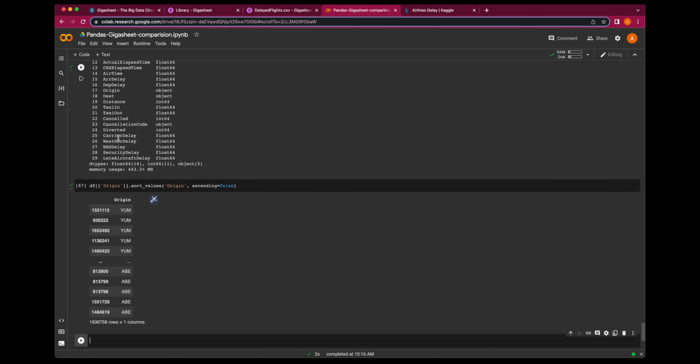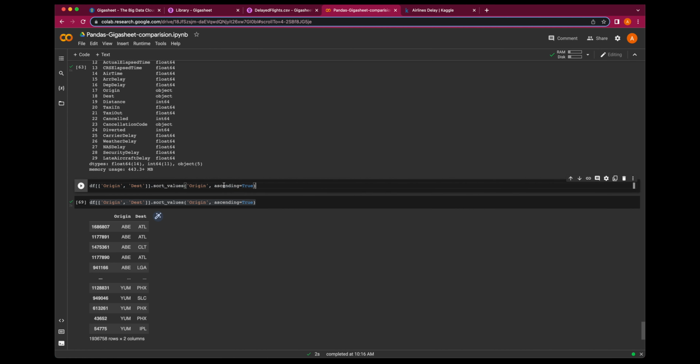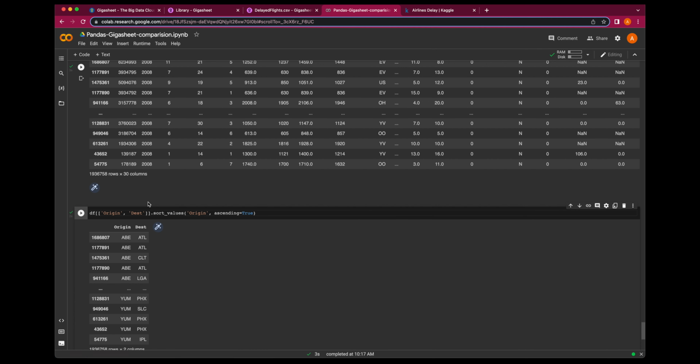If you add more, for example destination, now you are getting origin and destination. So the origin is sorted with ascending as False. If you change it to True, which is the default. So I will keep this as a row here and make sure that we do not use it that way. So you can get an idea why we have to filter some of the columns so that we could see the results.